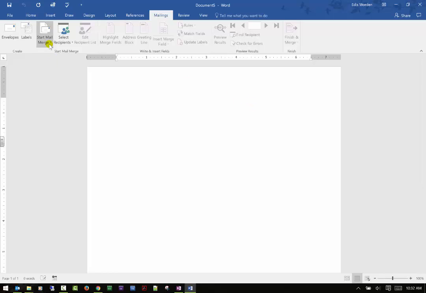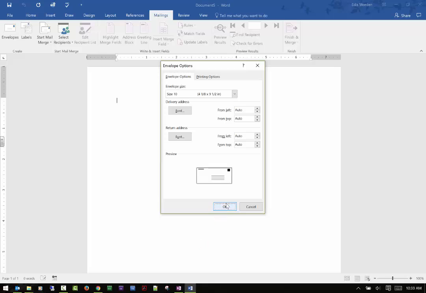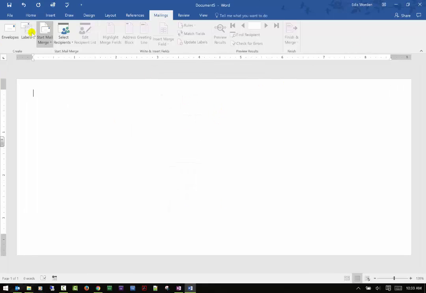One of the ways that I would recommend to start is actually to do the Start Mail Merge. I believe this will give you the wizard, but before you go to the wizard, I just want to go over this. You can change how the document is set up by using these here. So say I want to do envelopes, I can do that and just say okay. That changes it into an envelope document versus a normal document.